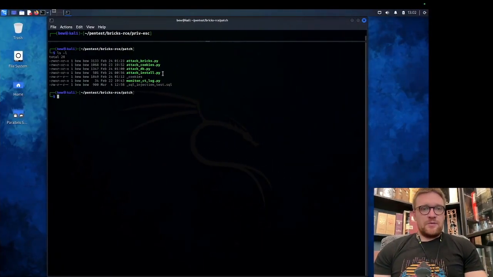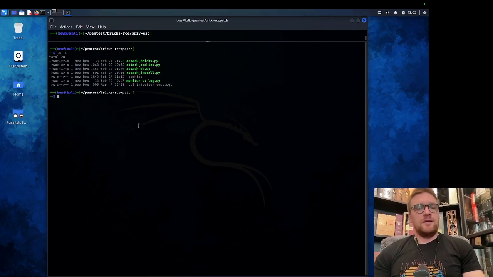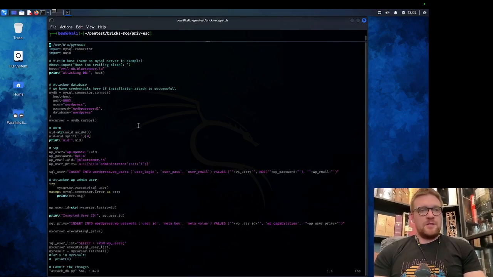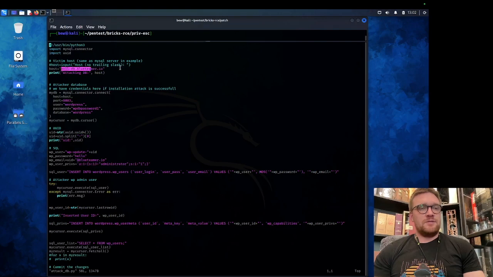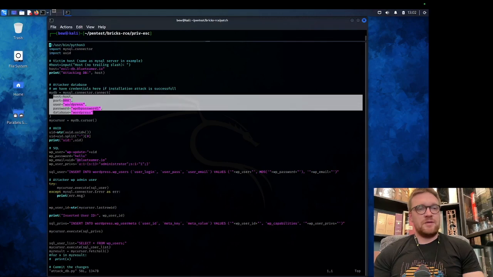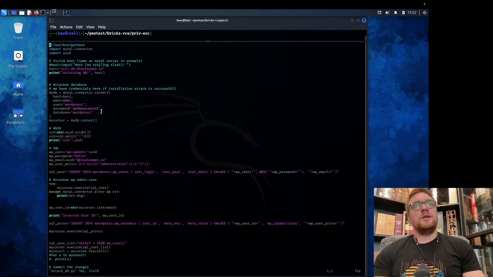So let's see, we did attack the installation. Let's continue now attacking database. Let's take a look, attack database. So we are now the attacker, and we know that the database host is our evil database. We have the credentials to this evil database. We do not need credentials to your good database, because it's not used, because we attacked your installation.